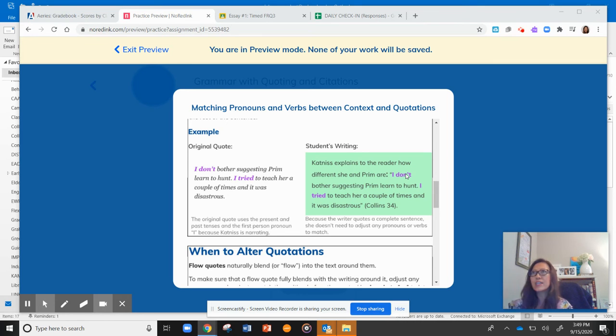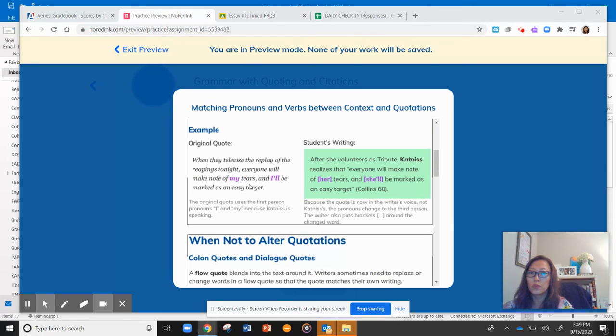So it depends on how you set up the sentence. If you set up the sentence so that the quoted part is dialogue, then we don't need to change that quoted part to match the noun. But if you set up the quoted part as just details, then it needs to match the noun that's in the regular part of the sentence.